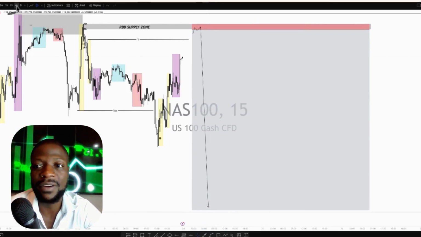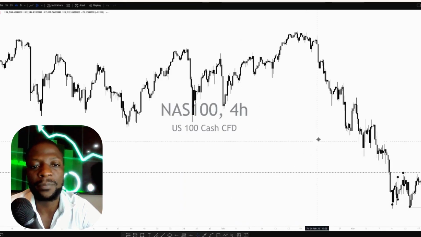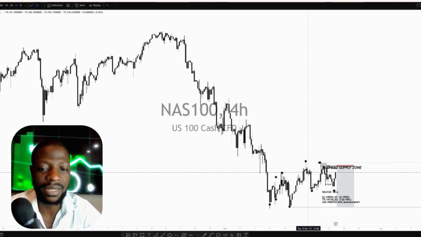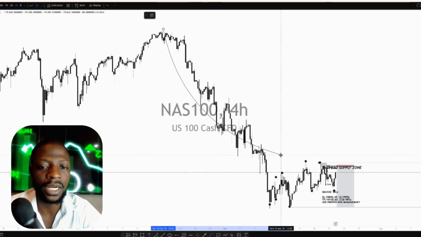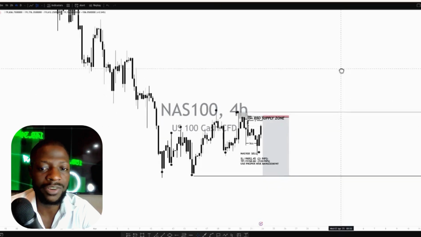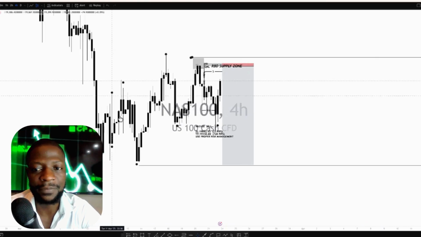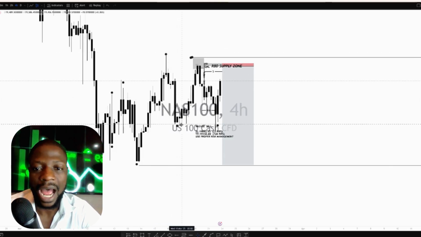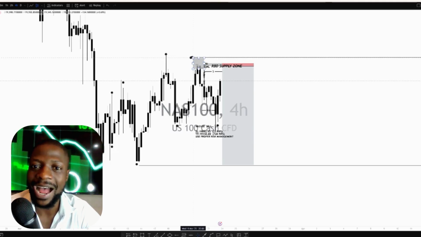Let me go to the higher time frame. I'll show you exactly what is happening right there. So if you zoom out all the way, you're going to realize that of course we've had this downtrend for some time right here happening on NASDAQ, right? We've seen this market going to the downside for some time, okay? And then now we've seen the market also start to pick up right here. So if you start from here, you can see that the market gave us a higher low, higher high, higher low, higher high, and then higher low, and then we were given a lower high.